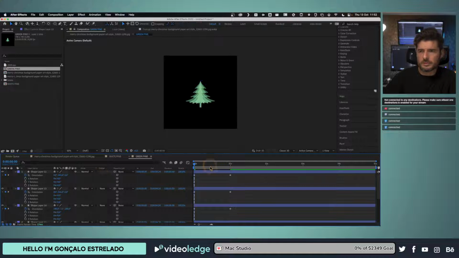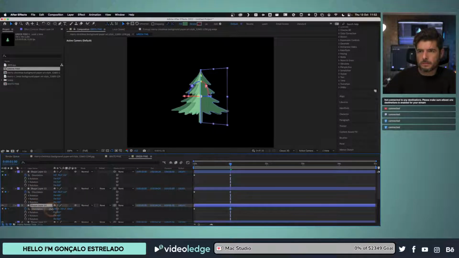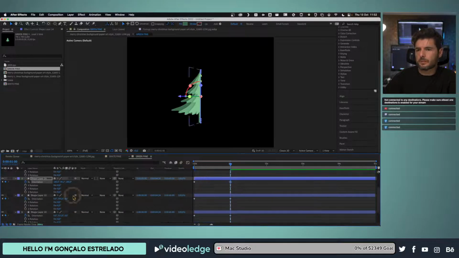Okay. So on each one, I'll just change. Now the orientation on this one, it will go from the back. Okay, like this. This one also go from the back. Okay. This one comes from the other side.